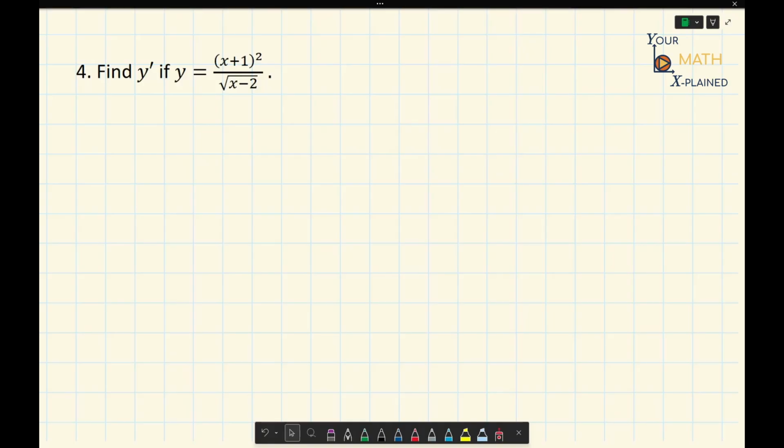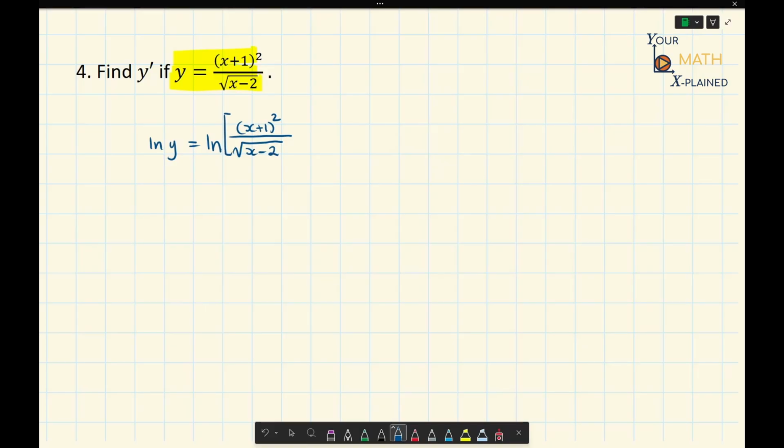Well, logs can help us simplify this process if you recall your log laws. And the strategy that I'll be showing you here is called logarithmic differentiation. And this is unlocked thanks to implicit differentiation. So what you do is you're going to take this original equation, and then you're going to apply the natural log to both sides, which means you're going to get ln of y is equal to ln of that expression on the right-hand side. And the reason we want to do this is because we have log laws in place that can help us simplify this right-hand side.